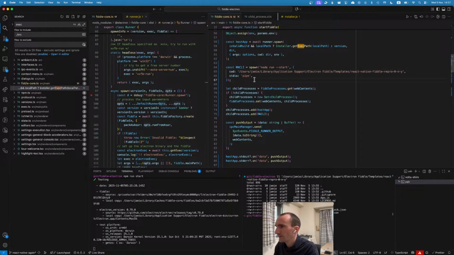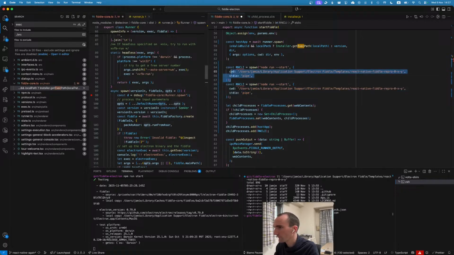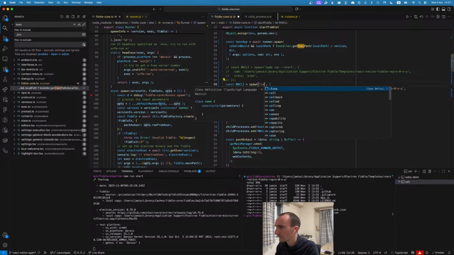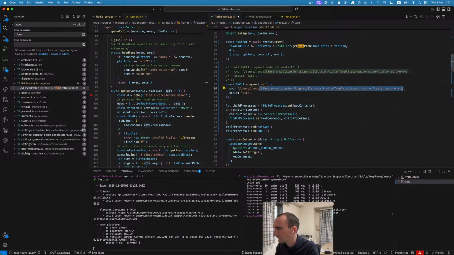Just for a sanity check, let's comment that out and do a much simpler command. We shall cat a file inside users Jamie. What could we cat? Have I got an env file there?